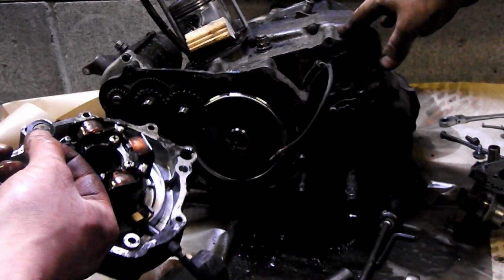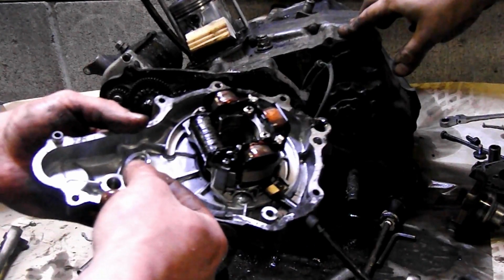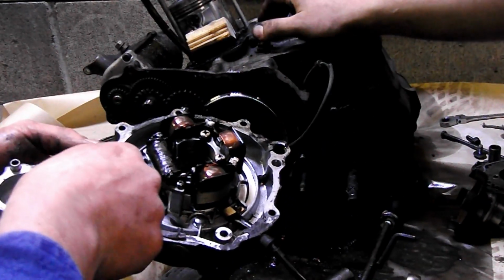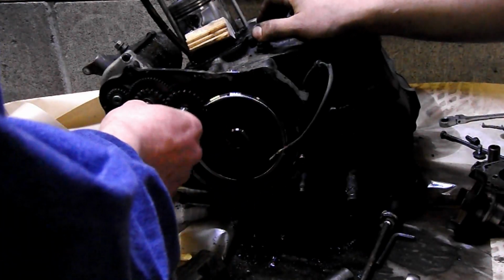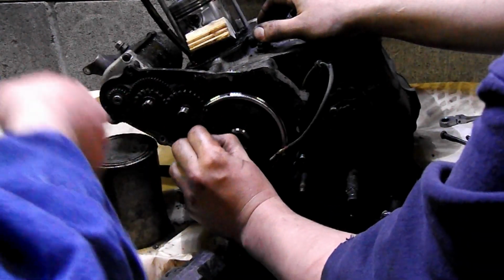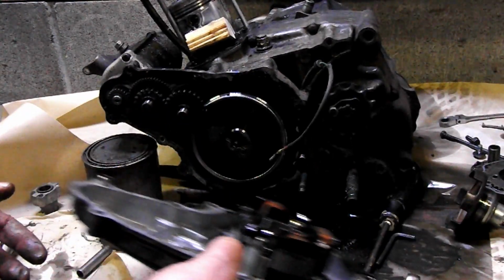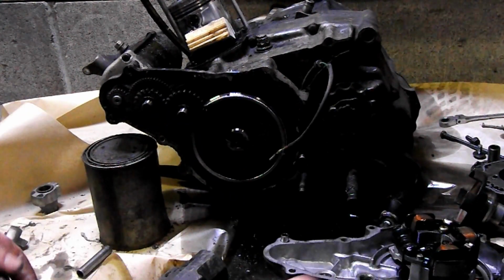And here is a shim. This is very important that this stays with it. This is with the front, more of the tooth. Right here, you can see a little bit of a wear mark from it. So make sure that stays with it. There's one that goes with that one, because if you lose those, you're going to have a problem.